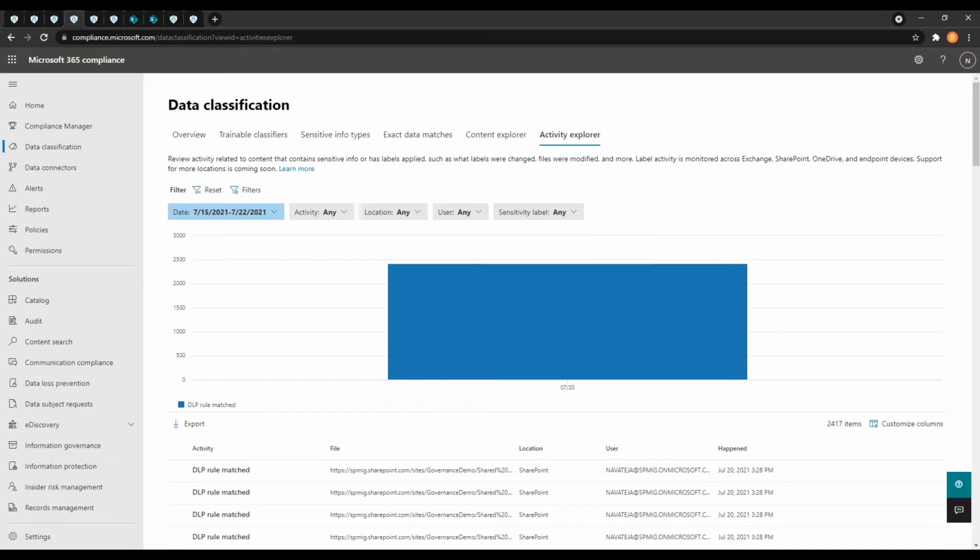Now we understood how to identify the data first, but we still didn't provide any protection settings or protection capabilities. We just identified where our data is and what type of sensitivity it contains.